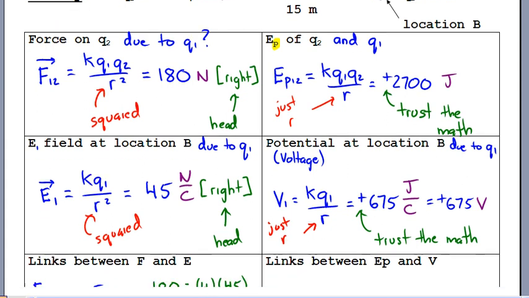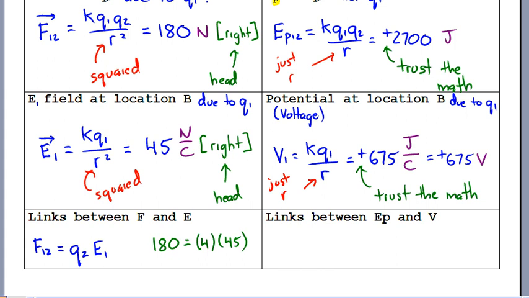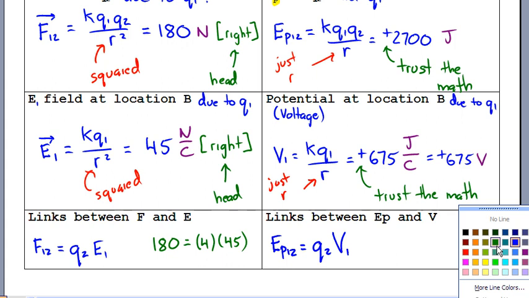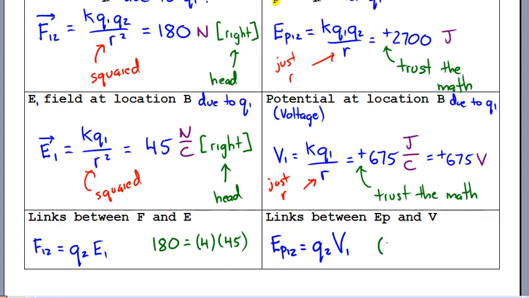The reason for doing that 675 volt number, hey, it lets you quickly figure out energies. So if somebody says, oh, I really need to figure out potential energy between 1 and 2, great, tell me what the Q2 is as it arrives and I'll multiply it by voltage 1. I will have done a lot of the work already. I'll get you to your 2,700 number. We can get to that amount of energy just by taking the 4, the Q2, finally arrived to the party, and multiplying it by the 675.